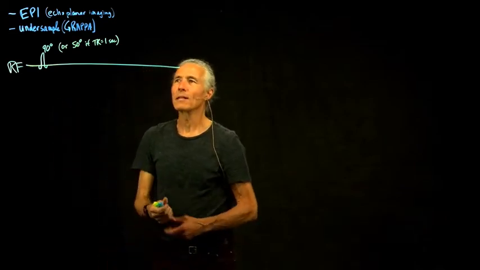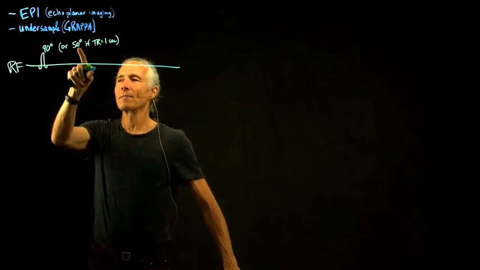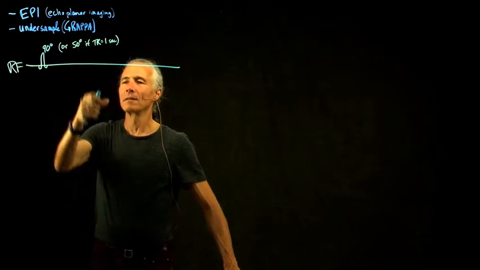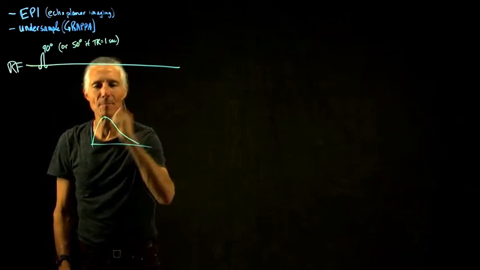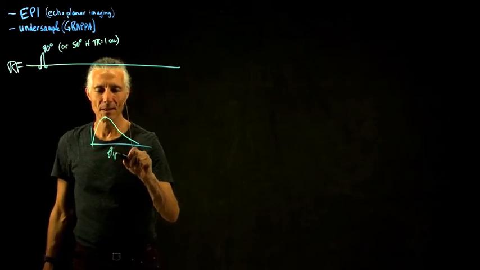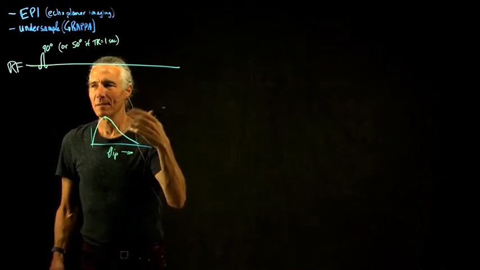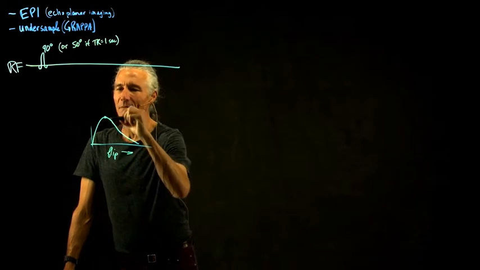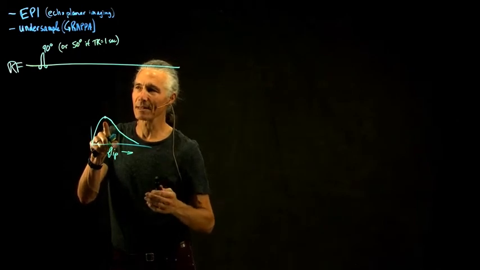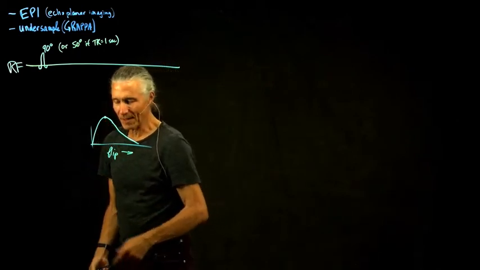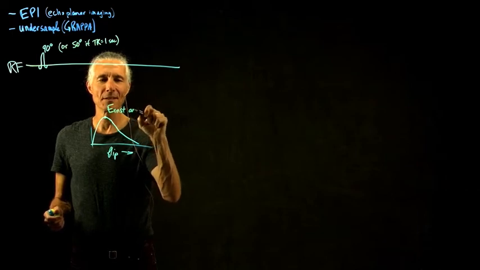And so it turns out there's a simple calculation you can do to try to figure out what is the optimal flip angle to give you the biggest signal. And remember that equation that sort of looks like this. So what is that number? What is this is flip. So for a given T1 and T2, what is the flip angle? You can solve this equation to find the flip angle that gives you the largest signal in the steady state. That's called the Ernst angle. So if you want to look it up, Ernst angle.